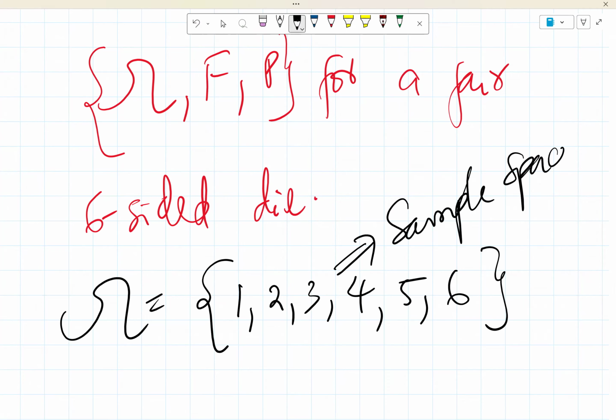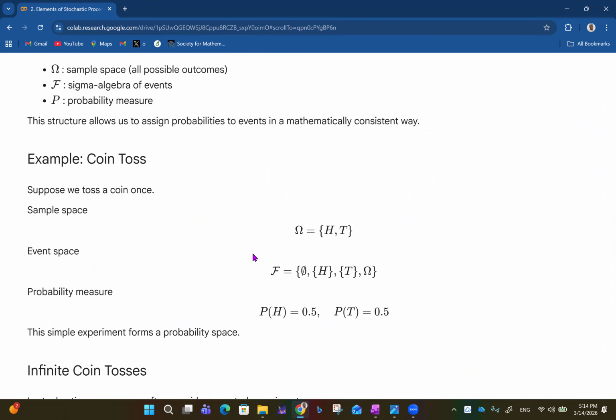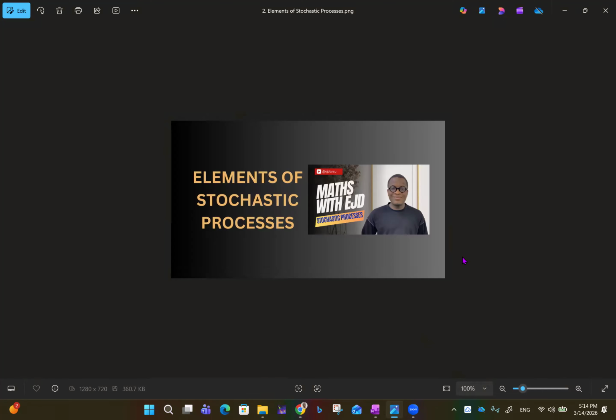Okay, so the next thing is F. That is the sigma algebra of events. That is the collection of all possible events. So you have the event space. So sample space omega, the event space, that's the sigma algebra of events. So that's the event space F now. So that's going to be a lot. I hope I can write everything. Let me see how far I can go because we have six events there.